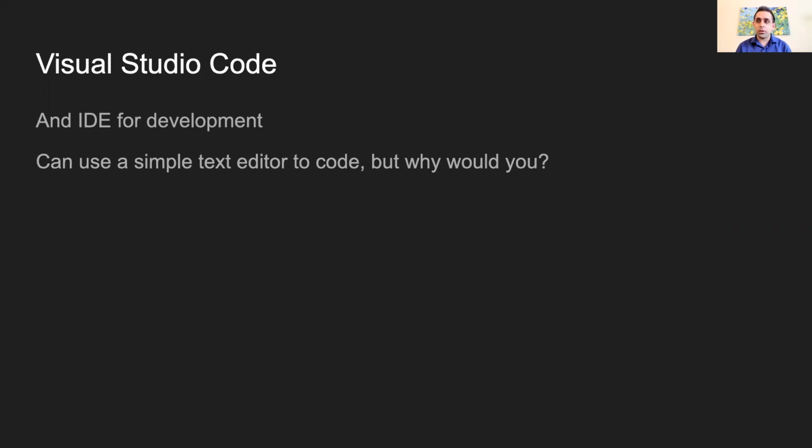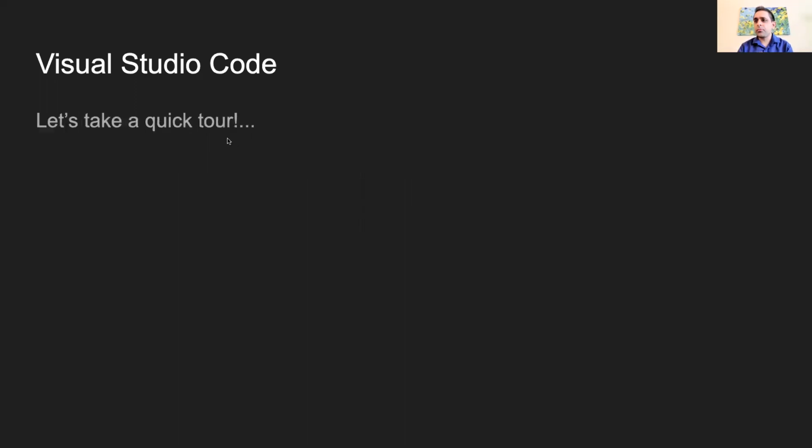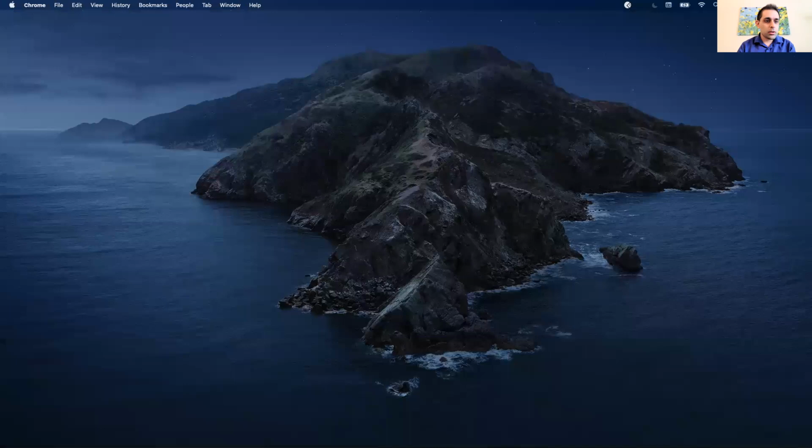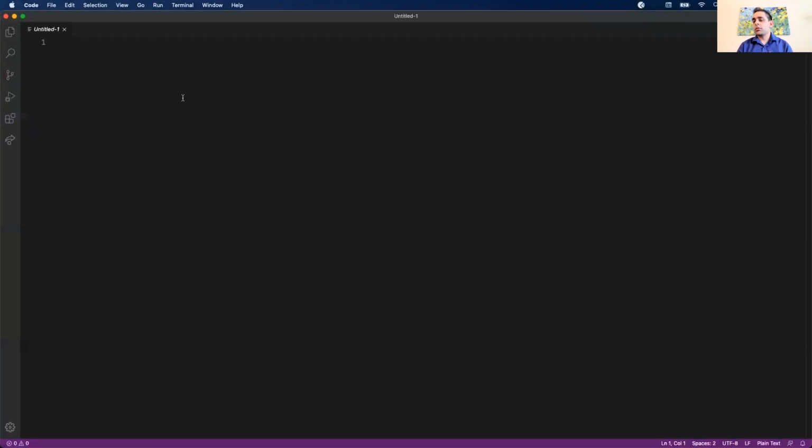It's one of the better IDEs that I've used. I'm not quite sure why Microsoft has made it free, but it's got a lot of features, and it's a joy to use for development purposes. So again, that's what we recommend, and hopefully you guys get comfortable with it. So let's just take a quick tour of Visual Studio. I should have it pulled up here. Sorry, give me a moment. All right, here we are.